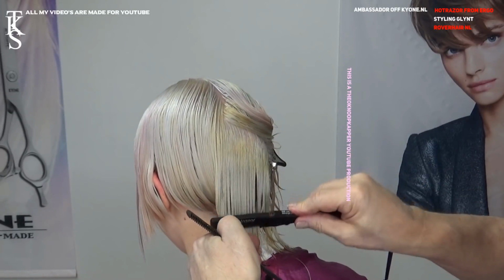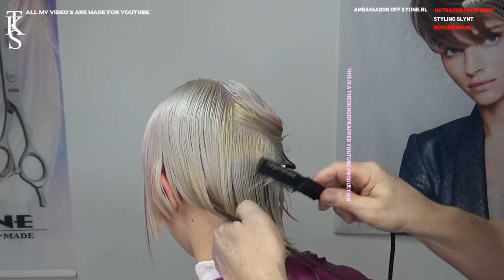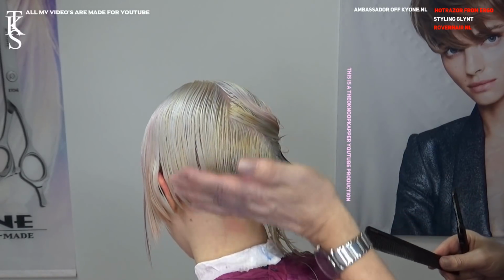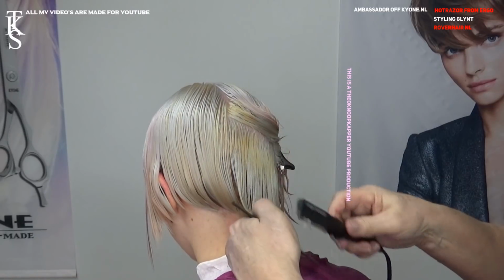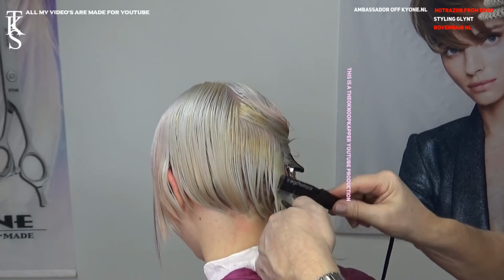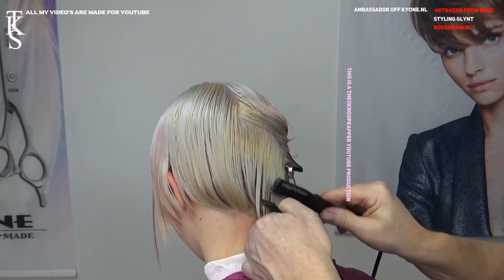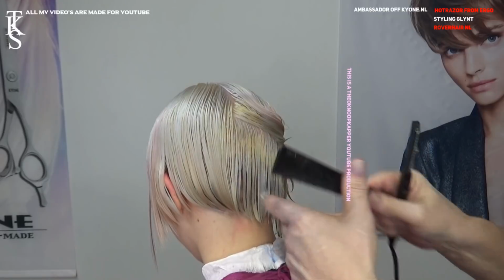Go to the baseline, go in, and just watch where the fall of the hair is. Just where the skull falls, I want also the hairs to fall, but covering up still that wonderful undershave. So it stays a little secret. It's a bit like a James Bond video, for your eyes only, because you already saw it.